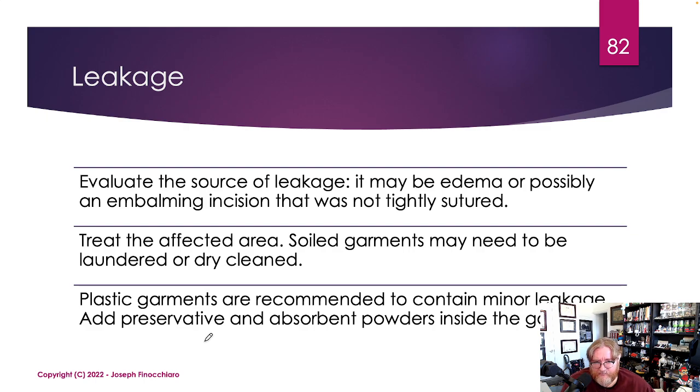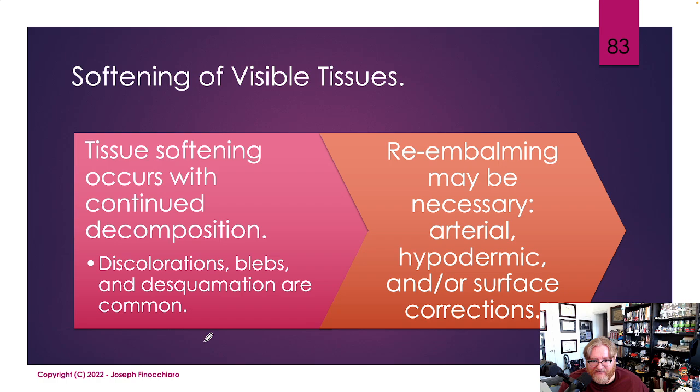Evaluate the source of leakage. It could be edema, could be an embalming incision, it could be a pinhole caused by an IV needle that was removed. You would be surprised how much liquid will come out of any hole in the body. Treat the affected area. Soiled garments may need to be laundered or dry cleaned. And a quick way to do that, when dealing with pinholes, is cautery chemical. Go in, channel, add some phenol, and smush it up. Plastic garments are recommended to contain minor leakage and add preservative and absorbent powders inside the garment.